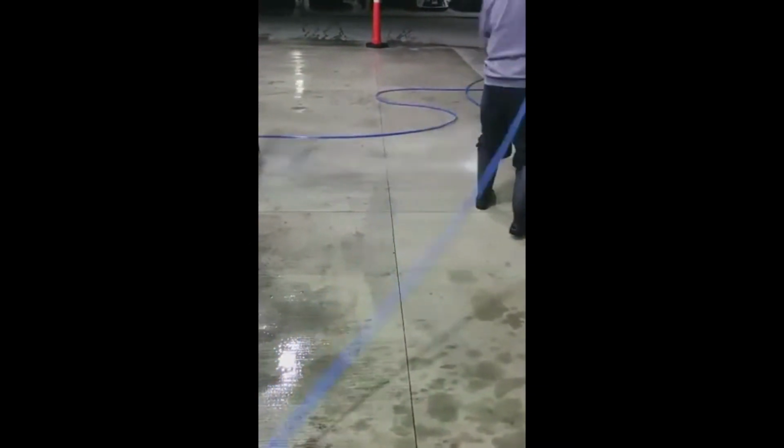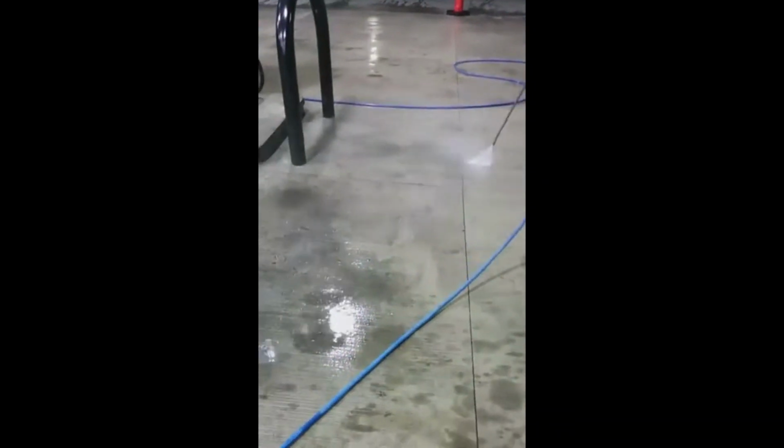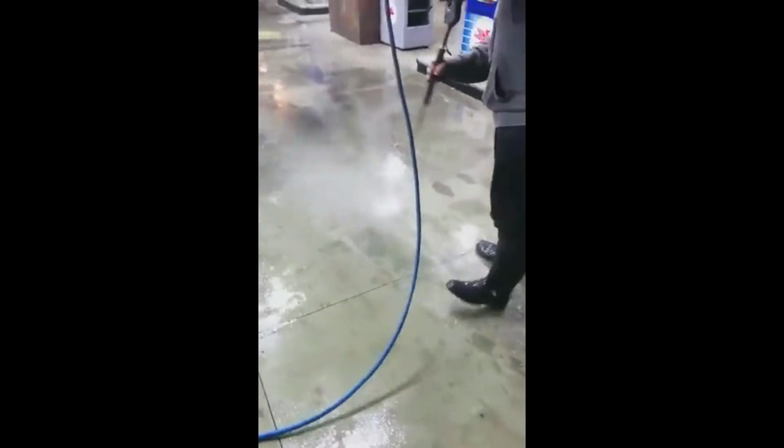There you go. You can see right here. Big difference, big difference. There it is, before and after.